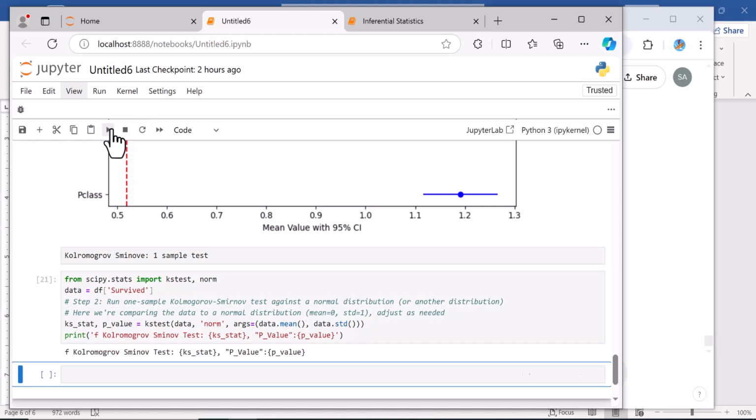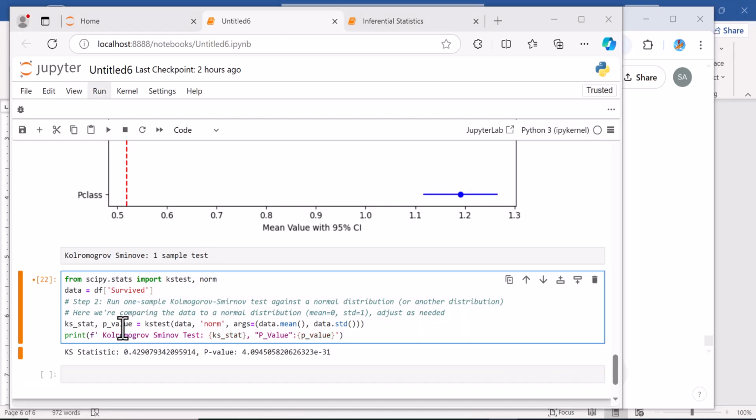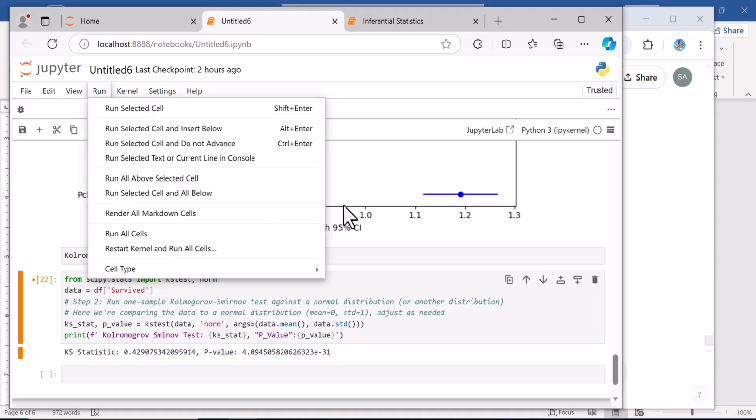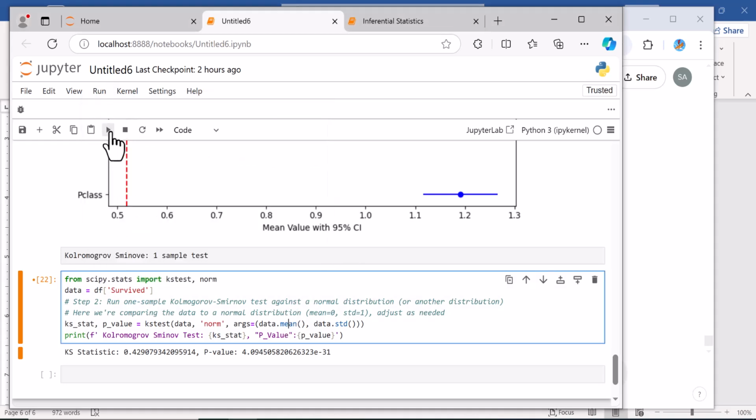Let's check this issue somewhere. Okay, let's try again. Let's run from up there again, now from here.